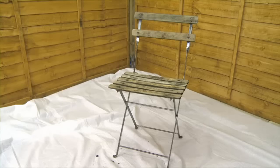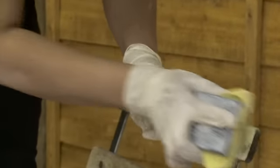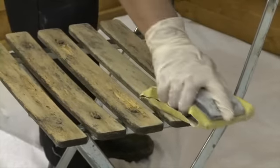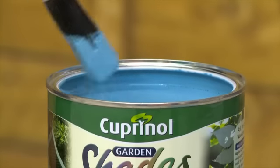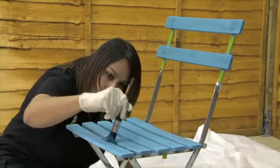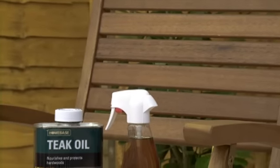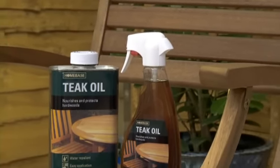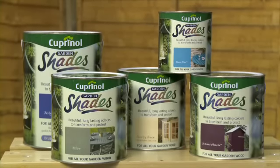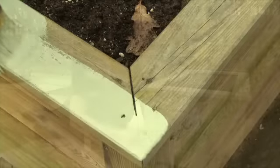For all other woodwork such as garden furniture, you should prepare in the usual way by rubbing down, repairing any damage or rotten surfaces and cleaning. It's now time to paint the surface. What product you choose will depend on the type of wood and the effect you want to achieve. Teak will require a natural look, which means using a special oil to protect and enhance the surface. There are a wide range of paints for exterior wood which are a great way to add colour and create coordinated impact in the garden.